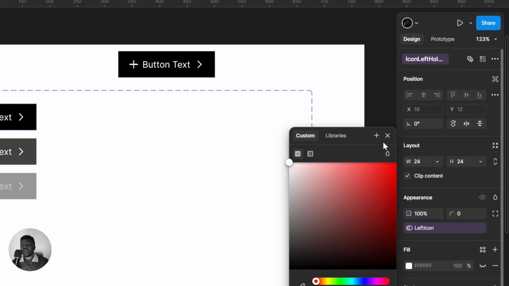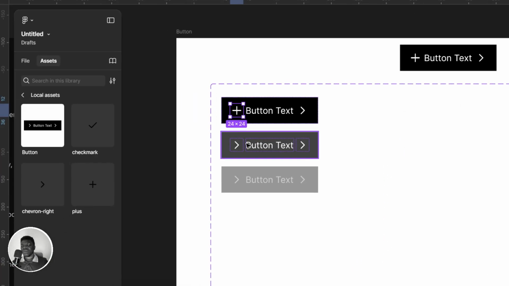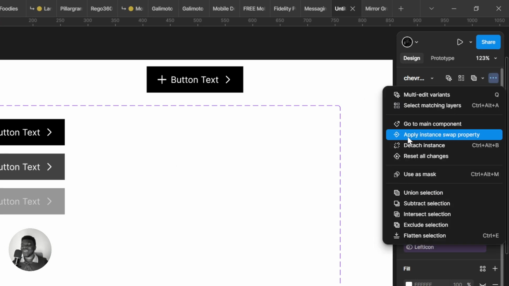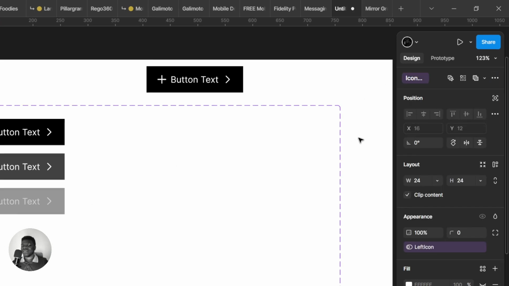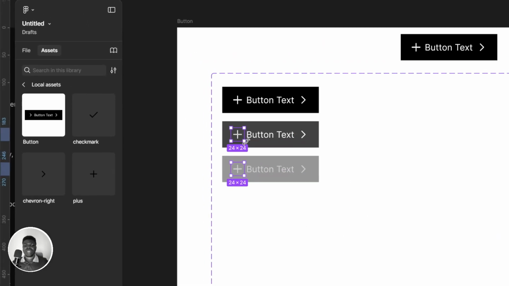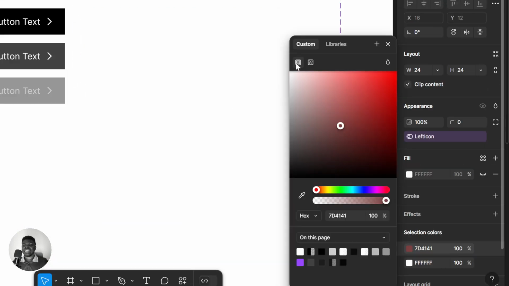All right. So, yep, we did that. You apply that same thing for all of these here. Apply icon left, and then change this to whatever default they are carrying. This one here is supposed to be white.